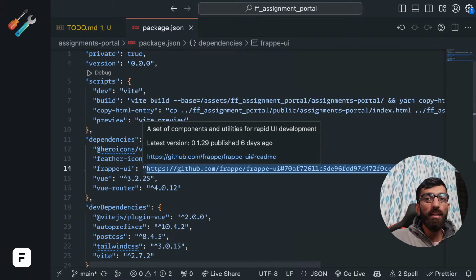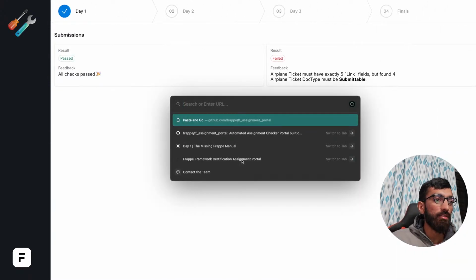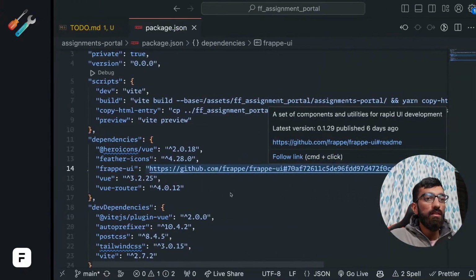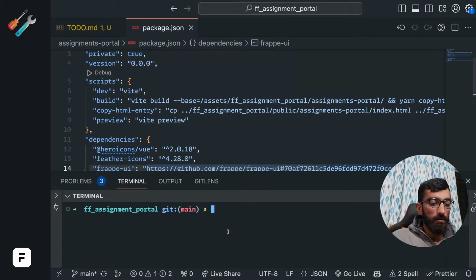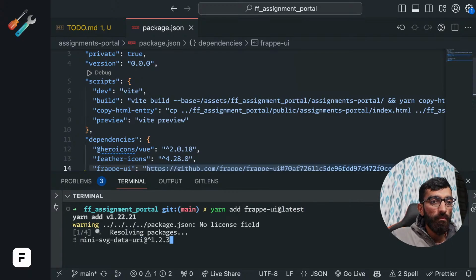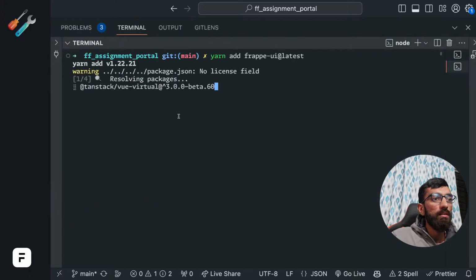So it's time to update to the latest. So let's go back, and we can just do yarn add frappe-ui at latest. Let it install.